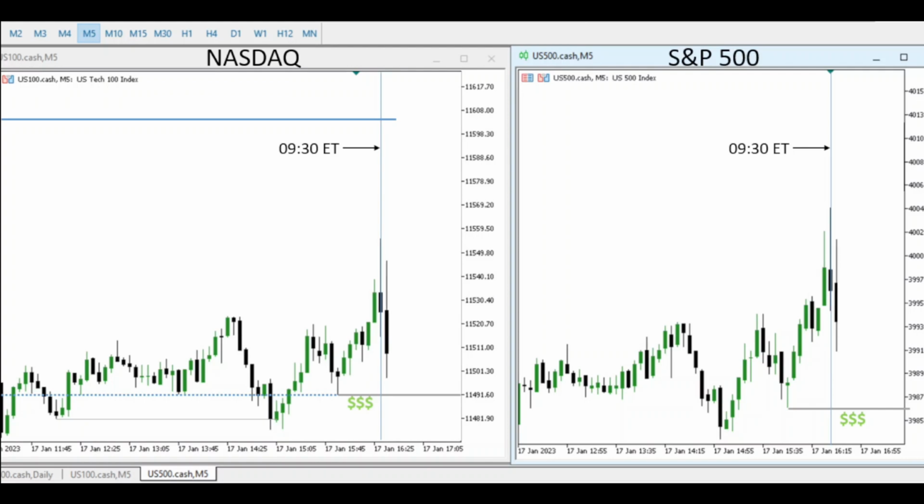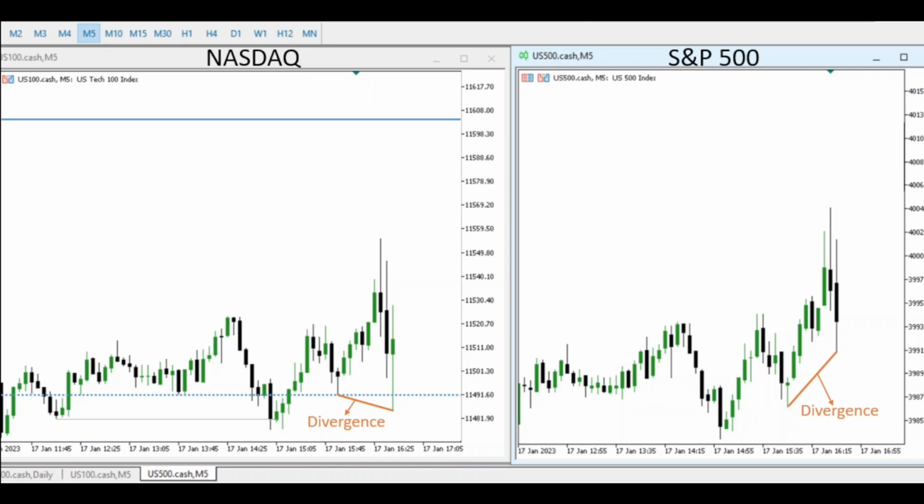So we had a liquidity run exactly after our trading time started. So what gave me confidence and confirmation that we are not going to go for the lower swing? Always divergence. Nasdaq is running for stops while S&P 500 is trading above the same level. That's why I always tell you guys that whatever you're trading, always have another correlated pair or futures index that you can use to confirm the divergence.